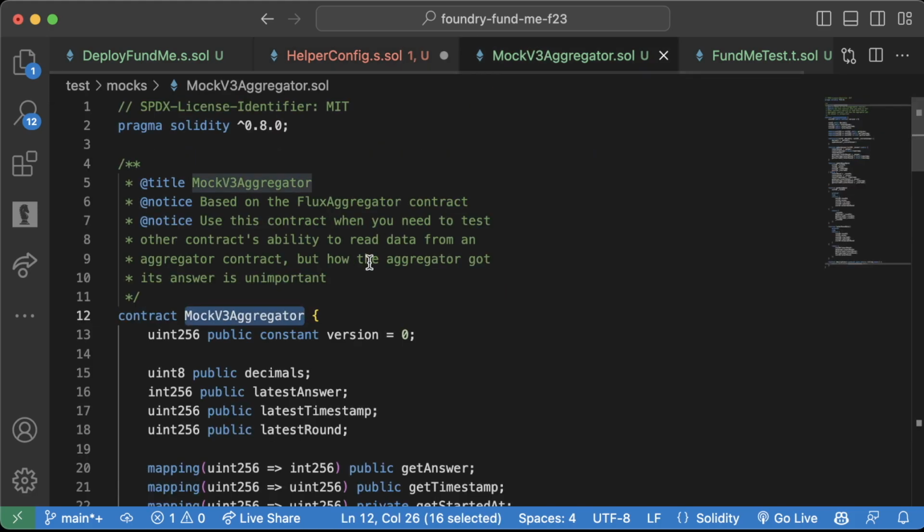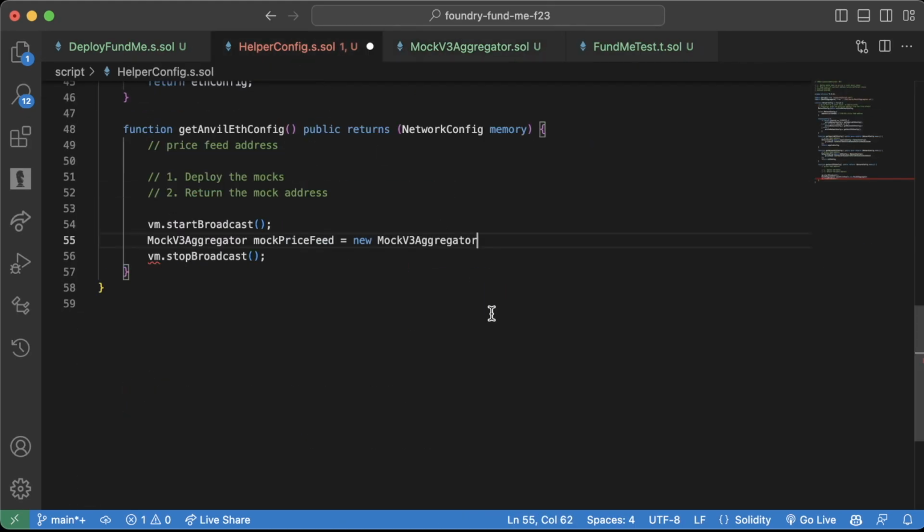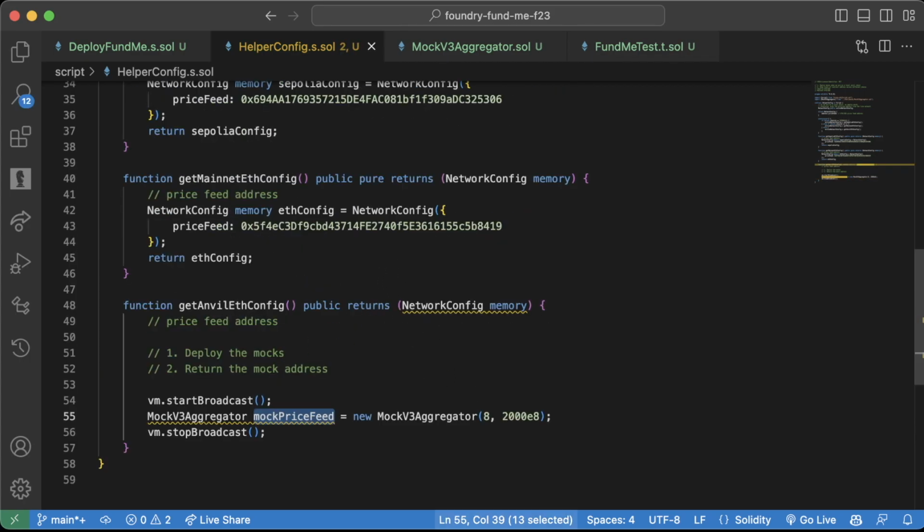And we can see the constructor of this takes decimals and an initial answer. We know that the decimals of ETH/USD is 8, so we can just put 8 in here. And then for the initial answer, we could do something like 2000e8, because it has 8 decimals. We could say it starts at a price of 2000. And this will be the address that we put into the network config.